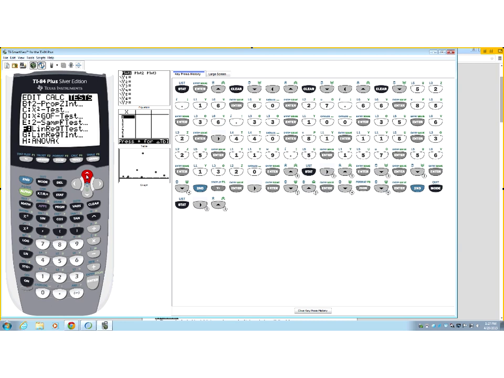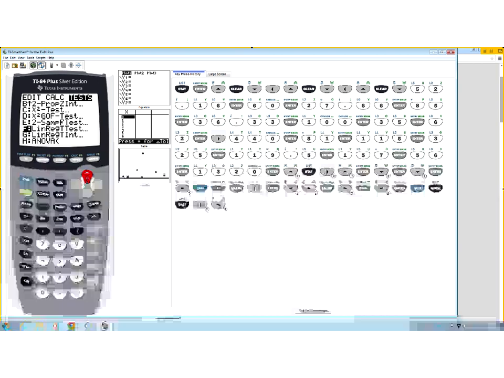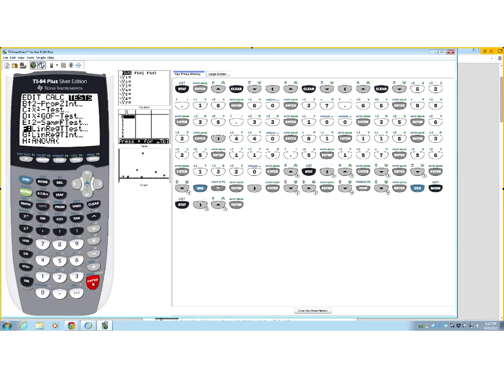There it is, linear regression t-test, and then I press Enter. It's just what I had before. I'm not making any changes. Everything's the same. So I go over the word Calculate and press Enter. I just had to do that again so I can get it back on my screen. At the very top, I have the value for my test statistic, and right below I have my p-value. So that's what I'm looking at.